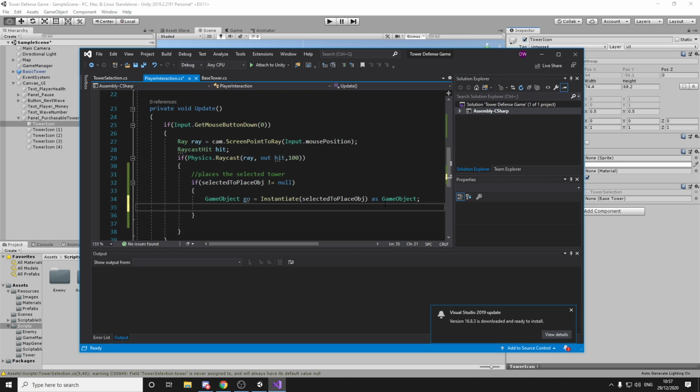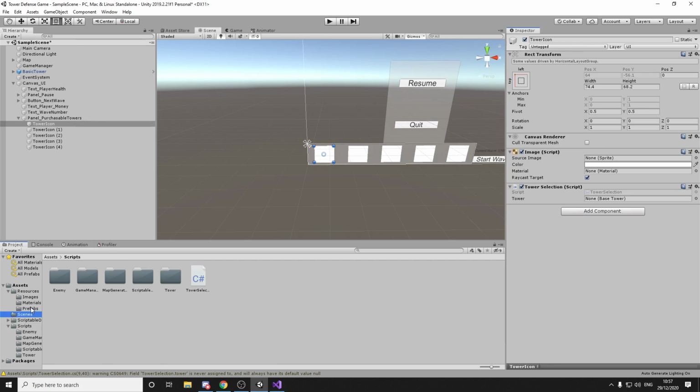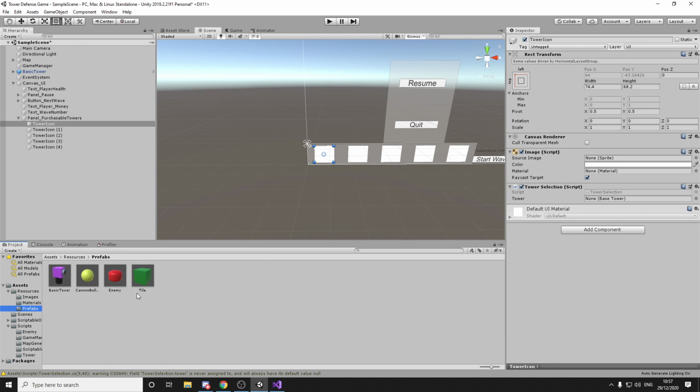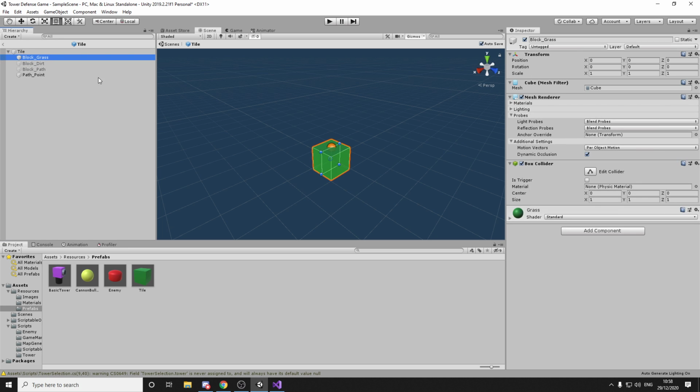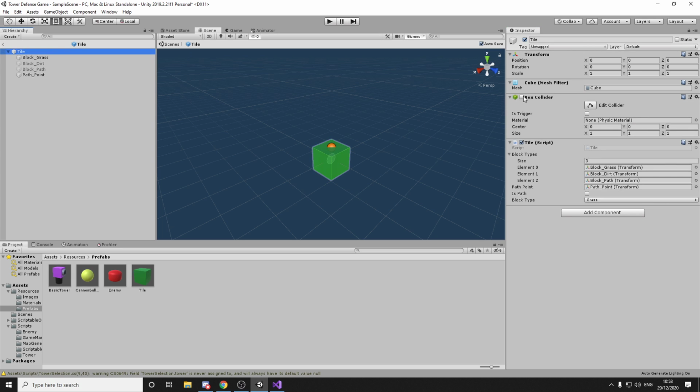Now, our position is just going to be this for now, like so. Of course, later, because each of our nodes has a tile, we can straight away move it to the tile. So if we go into the prefabs, we look at the tile. Let's remove all of the collision from here and allow it at the tile like we had originally. In the tile we have our path point. So we will just spawn our tower on the path point instead.